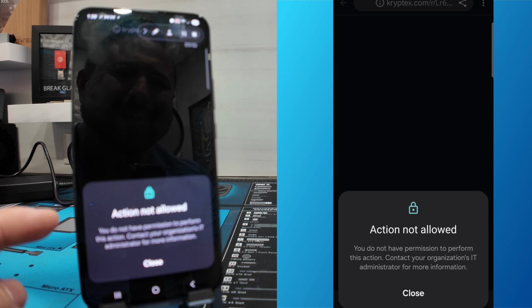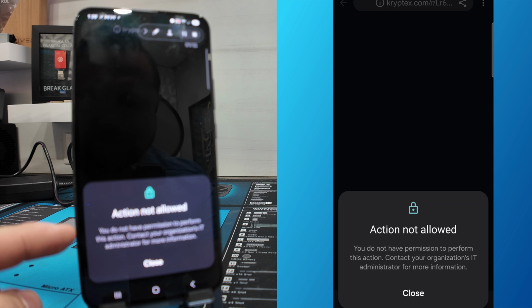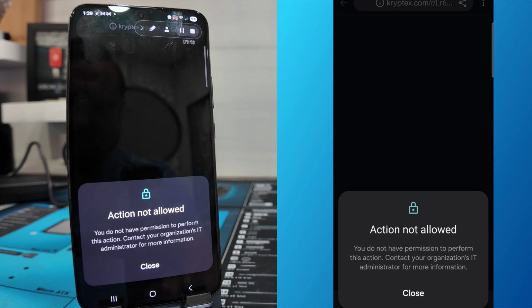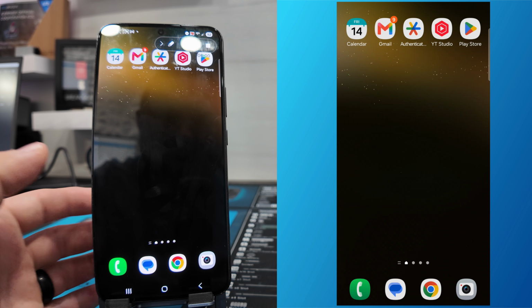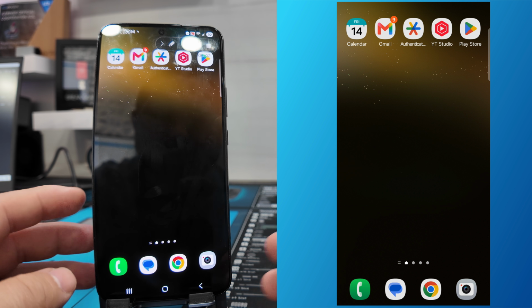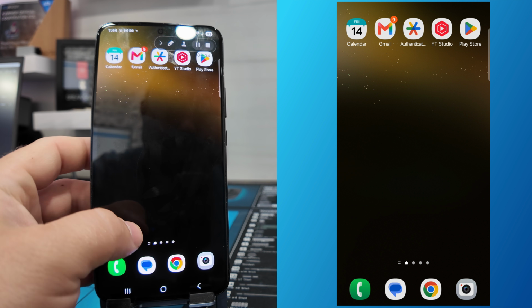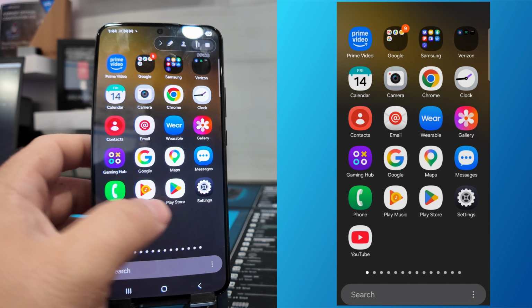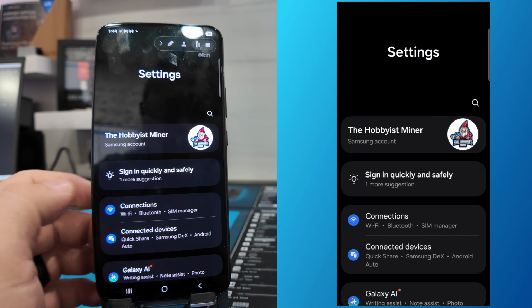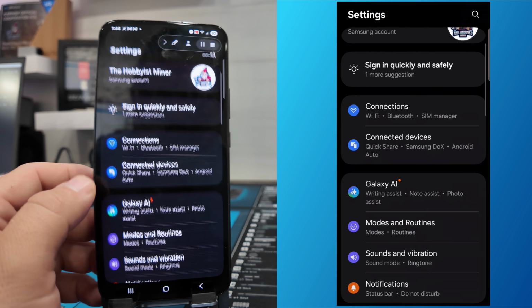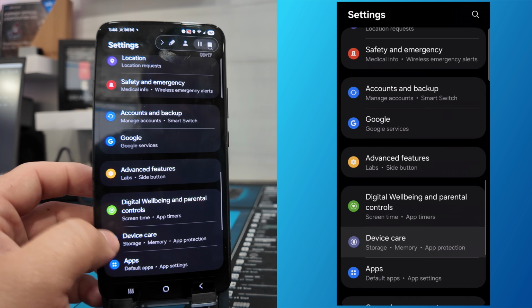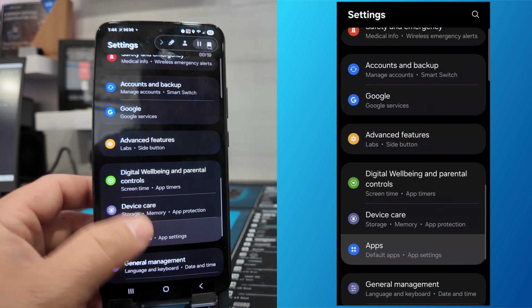So we need to allow APK files to install directly on our phone. So let's go ahead and do that. All right, so next thing we're going to do, and this is really specific to Android devices, we need to allow those apps to install. So I'm actually going to swipe up from the bottom and go to settings. Once you're in settings here, we're going to go down to apps, which is right here at the bottom.